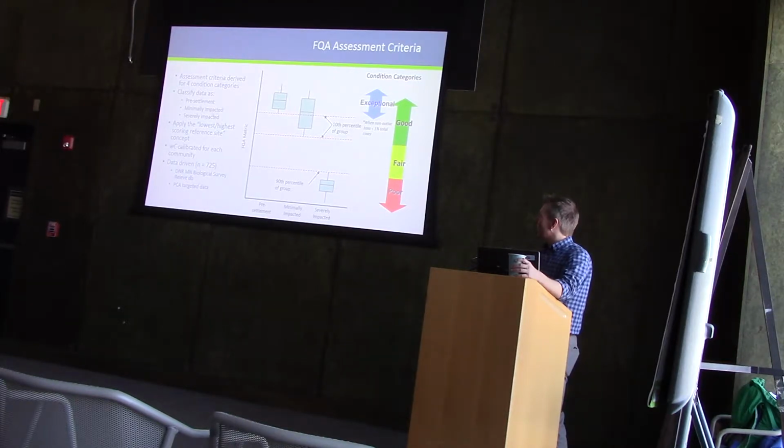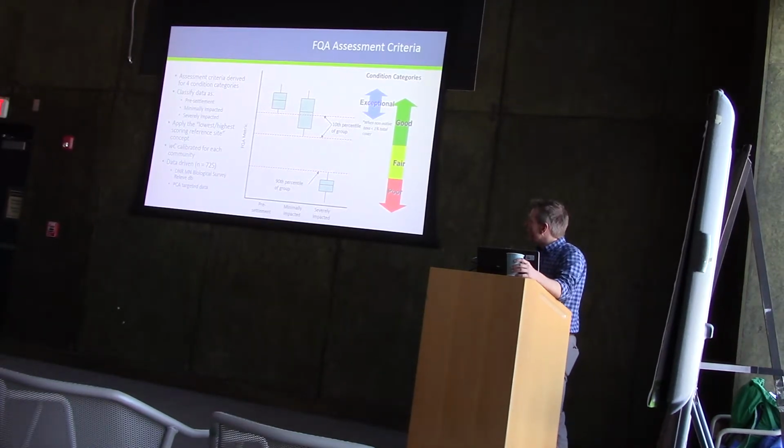So we came up with this thing called the human disturbance assessment, which we can use to classify sites as a pre-settlement type of condition, we think, a minimally impacted type of condition, and a severely impacted type of condition. Moderate's in there too, but we're ignoring moderate because, hey, we're really just focusing on the ends, and that can get us to those cutoffs.